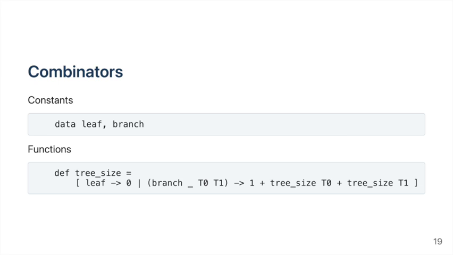Combinators come in two forms, constants or functions. We might want to introduce constants to create certain data structures through composition. Then, of course, we need functions. Functions are usually expressed as being equal to certain pattern-matching rewrites, and may be recursive. Egel programs can primarily be seen as a collection of constant and function combinators.